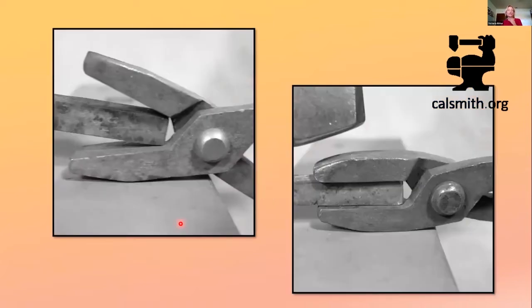So to set the jaws, you'll use a spacer block that's the size you want. Initially, put that all the way back to the root of the jaw. Hammer that in place and go gently as you go. Things can get a little twisty here if you move too fast.